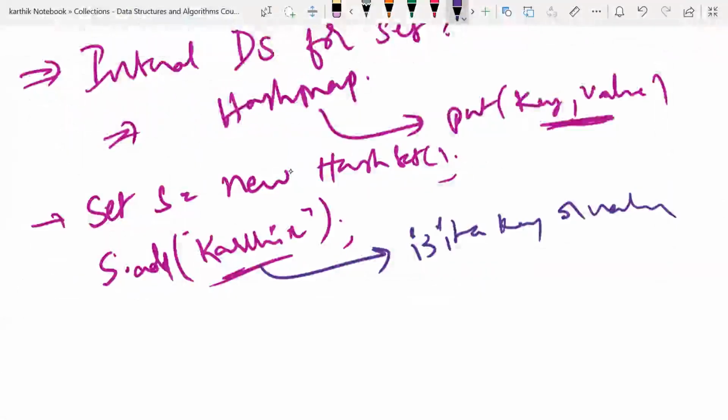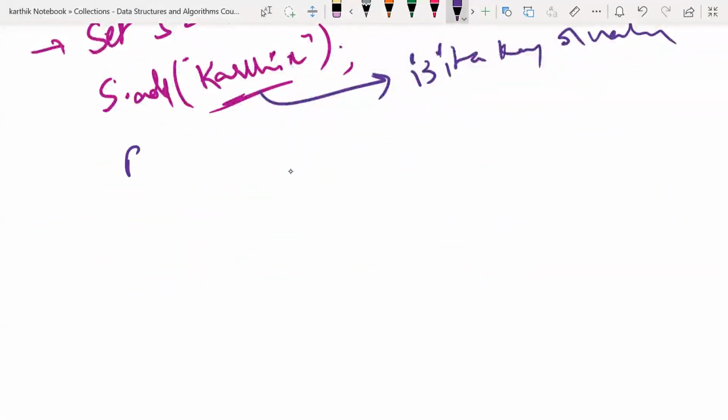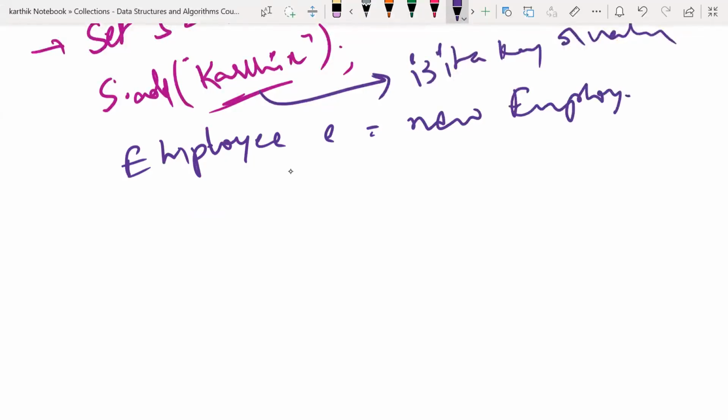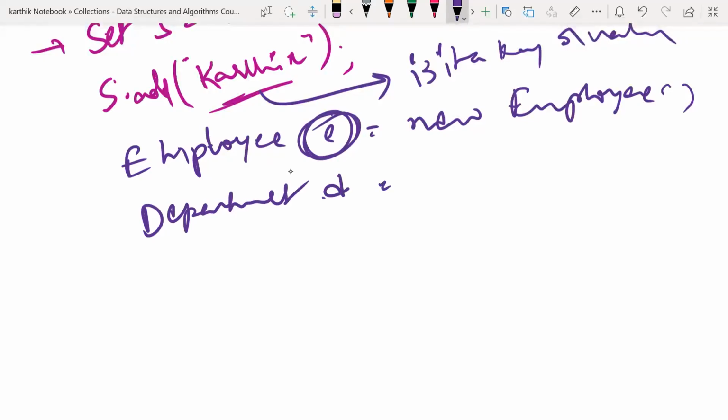Before going there, I'll write some statements. Let me answer that. Here, what is e called? Object reference. For which class? Employee class. Now, what is d called here?